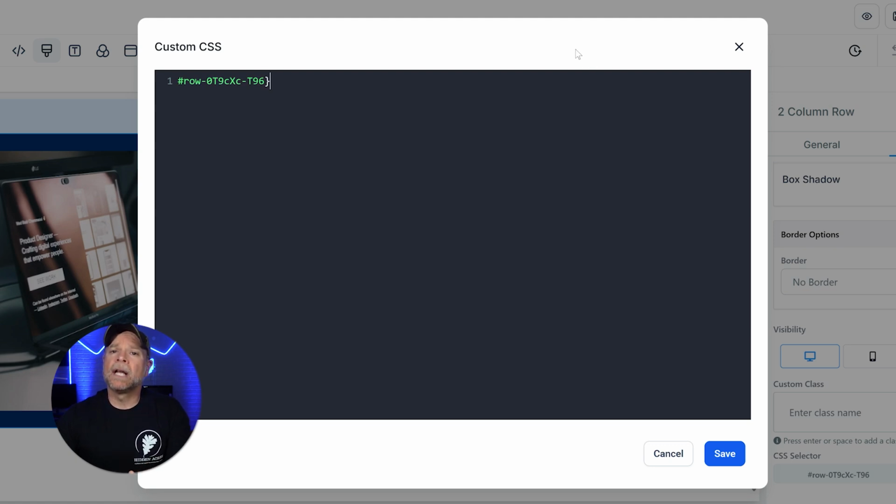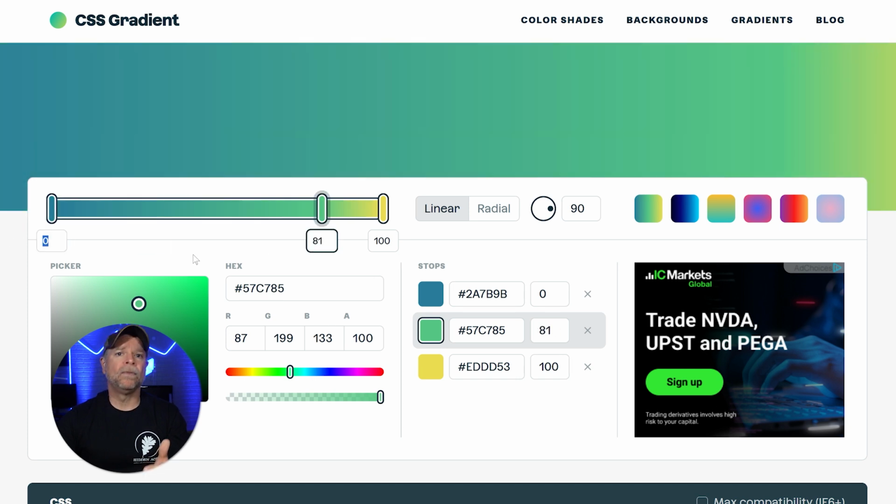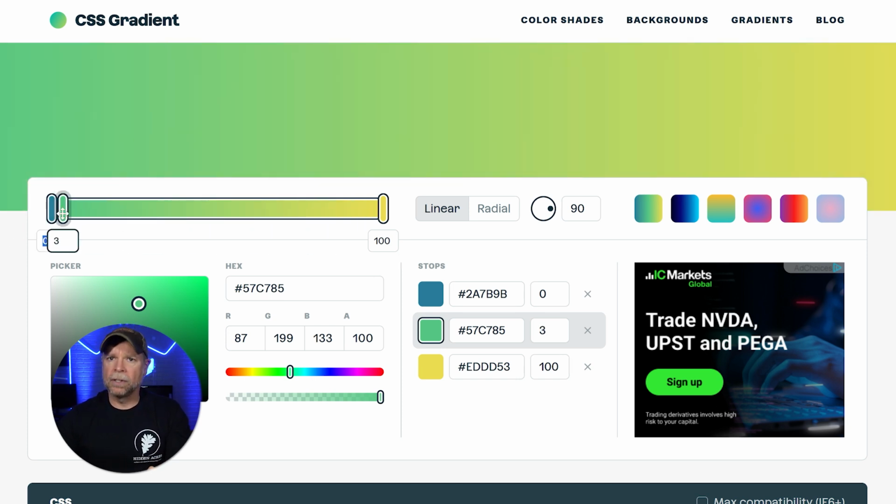To get started with custom CSS for your gradient, you'll need the CSS code. A simple way to do this is by using an online gradient generator like cssgradient.io. This tool lets you pick your colors, adjust the angles, and see a live preview of your gradient. For example, if you want a yellow-green gradient, just select those two colors on the site and generate the CSS code.